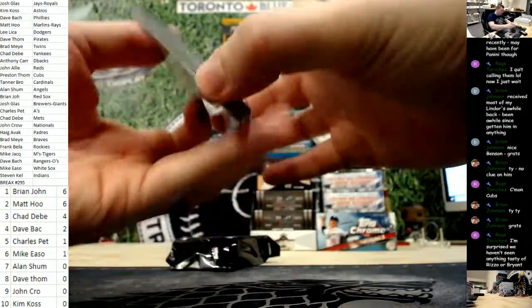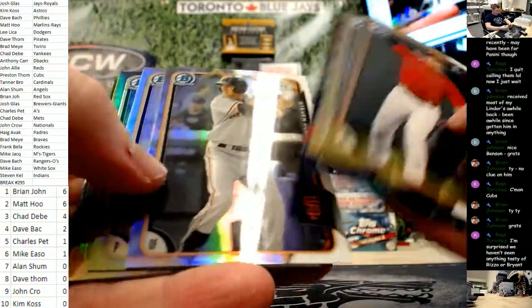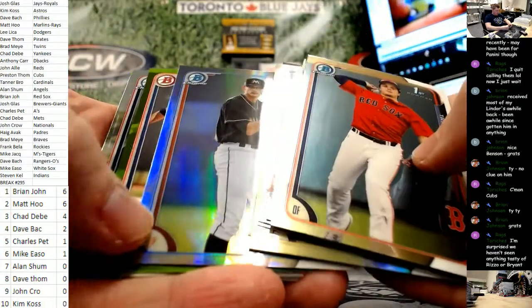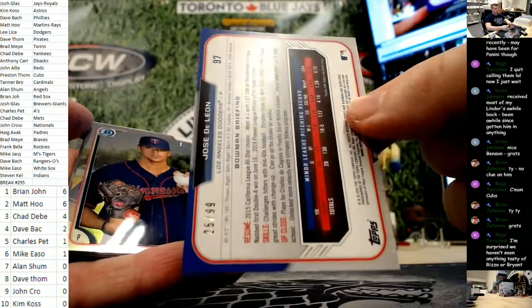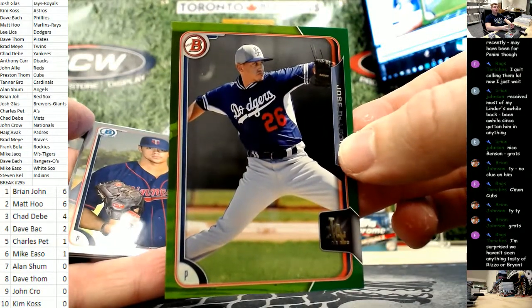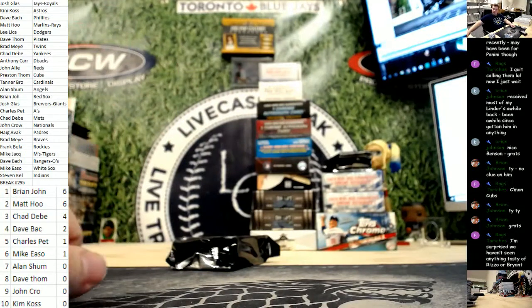Let's see if our last auto's hiding in here. Tyler G, we got a Steven Duggar, Nathan Kirby, Duchesne. Jacome, it is a Jose De Leon. One point card for LA, and our last auto is in the last pack. The Dodgers are lead. So one point for you, Lee. It could count, you never know. A lot of points get scored later on in the break.